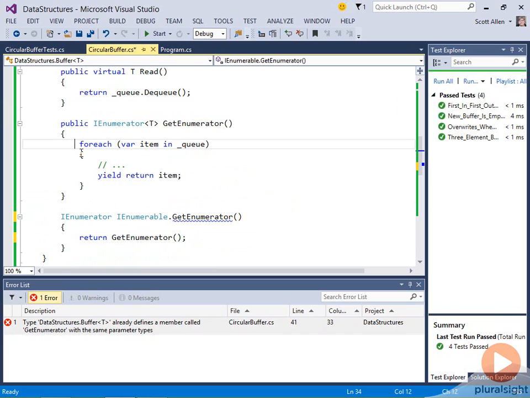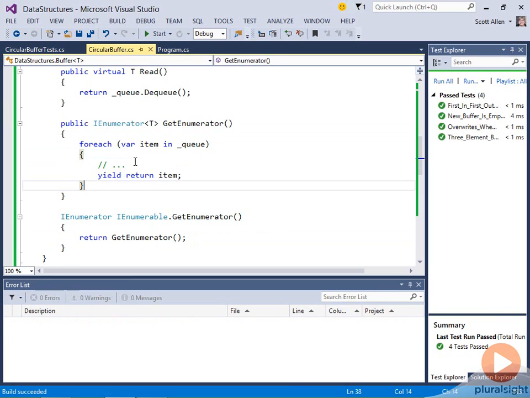What we're doing is calling this version of GetEnumerator. We're doing that because we're invoking this GetEnumerator through the this reference implicitly. And since the this reference is not an IEnumerable interface, we'll be sure to get this public method on the object, GetEnumerator, where we have our own code with a foreach and a yield statement. Let me do a build. And now my build succeeds.